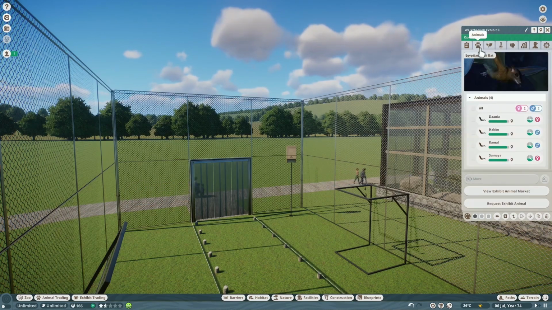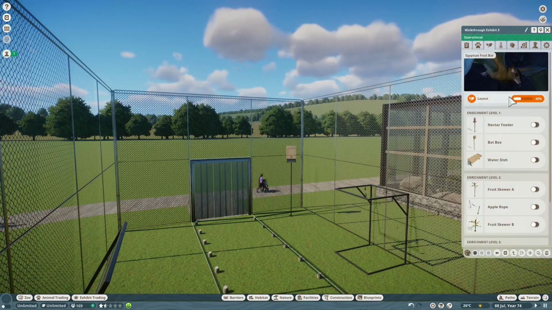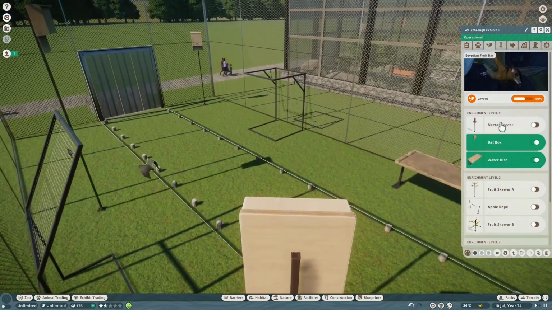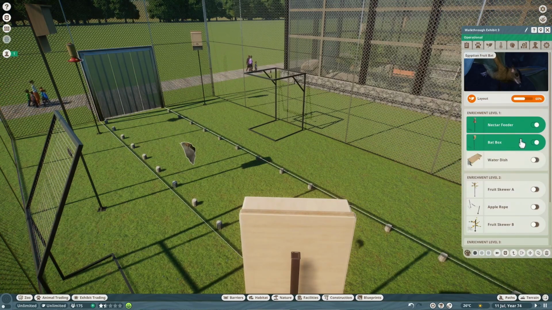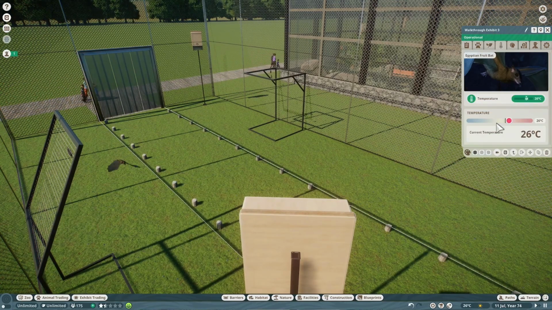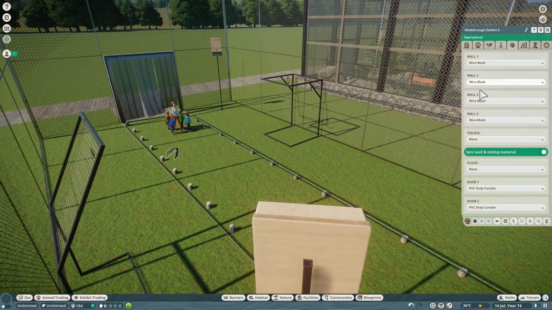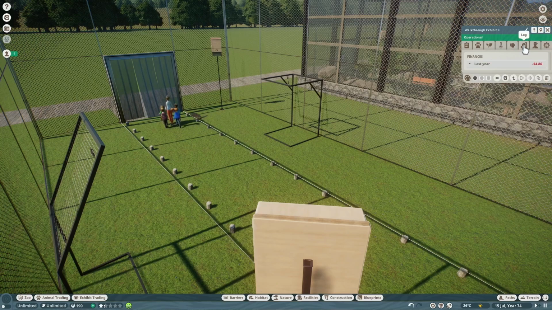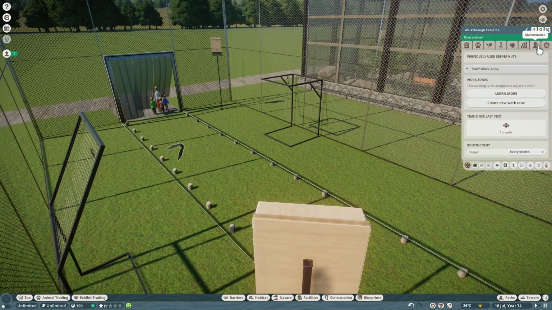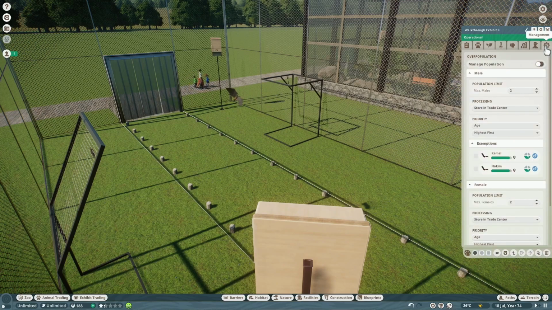Also with the placement of the fruit bats, we have a couple extra tabs enabled for us, which is the animal tab, exactly the same as the normal exhibit menu. Also the layout, with your typical extra items that you can place in your exhibit if you tick those on. Your climate, which you can change and regulate the temperature inside the walkthrough exhibit. The customization tab, which we already noticed and seen. The log with the finances, maintenance, where you can select how many times a keeper would visit for feeding sessions, and a management tab.